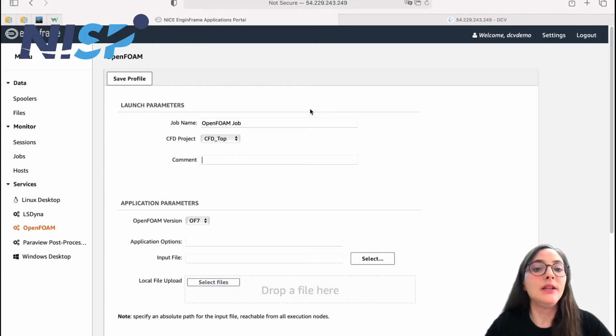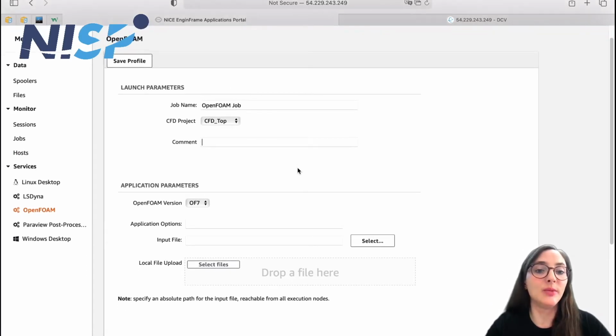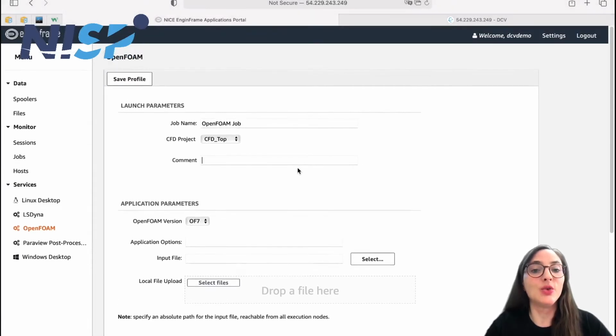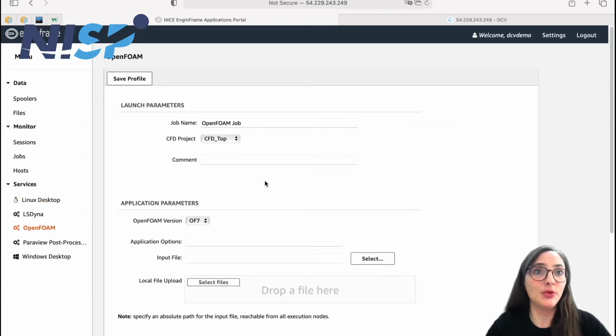Now we see the job submission interface and all these input fields which you can see here, these also can be adapted to your needs. So whenever you feel that there's something missing, you can just tell your admin to add these respective input fields. And I believe by now you already get a feeling for the great customization potential of EnginFrame because all services and input fields can be adapted to your needs and your typical use cases.